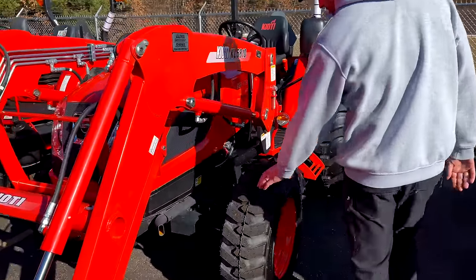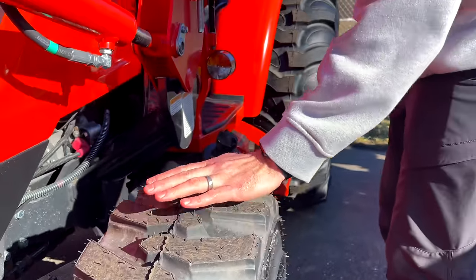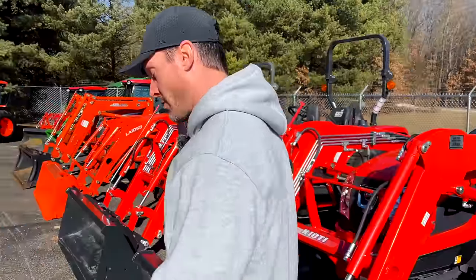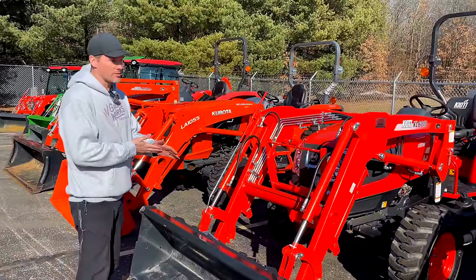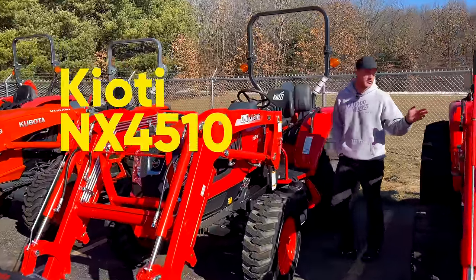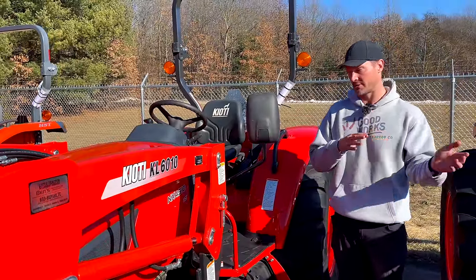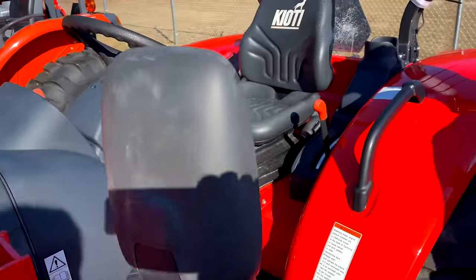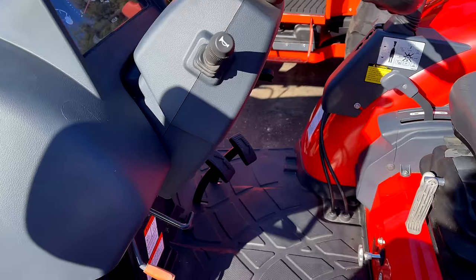Here's another Coyote NS 4710 — same setup, same little nubbies on the R14 tires. These Coyotes have full warranty since we bought them as leftovers and they've never been registered — six-year powertrain and two-year bumper-to-bumper concurrent. Here's a Coyote NX 4510, super similar. There's a rumor the NS series will eventually replace the NX series, but they're still running both. Either way, you can't go wrong — wonderful machines with a lot of capability.